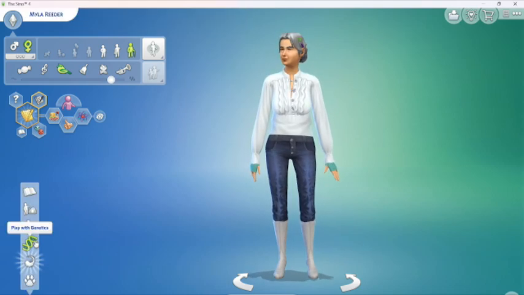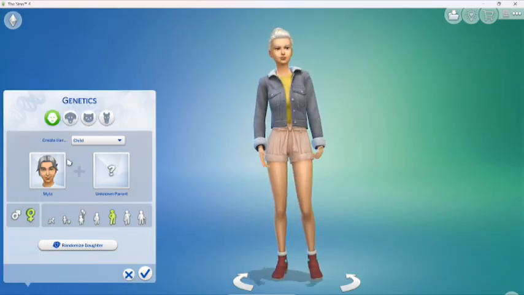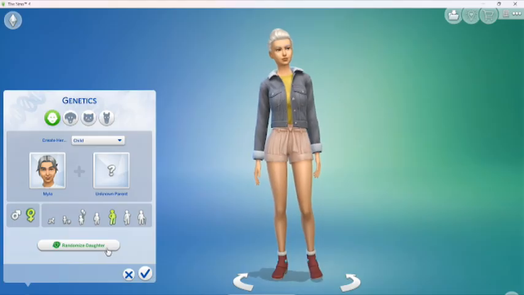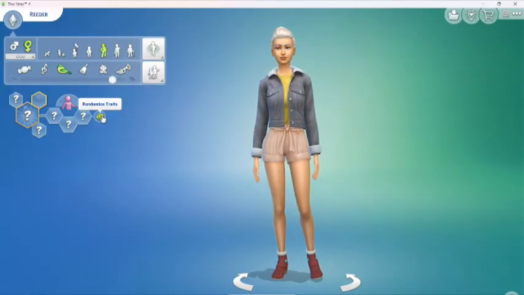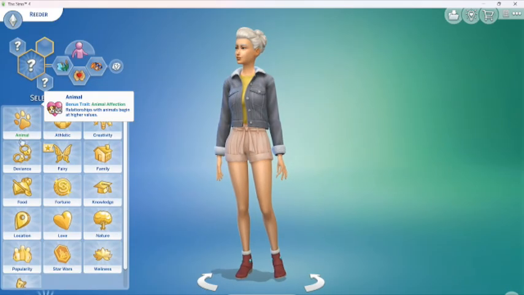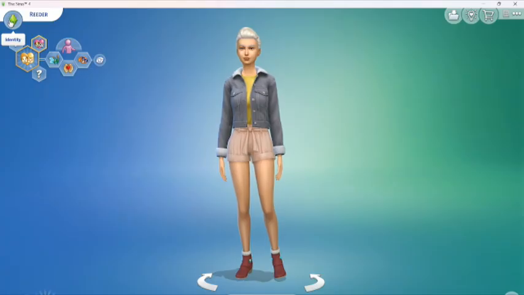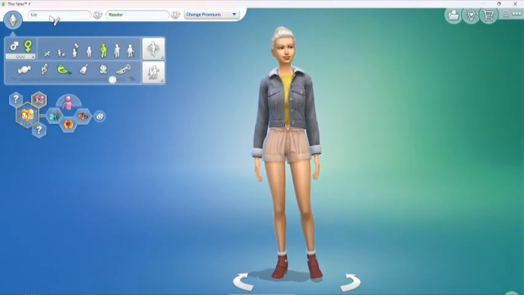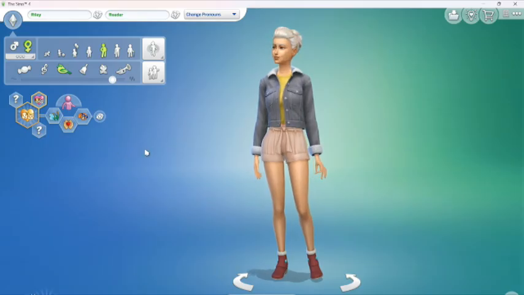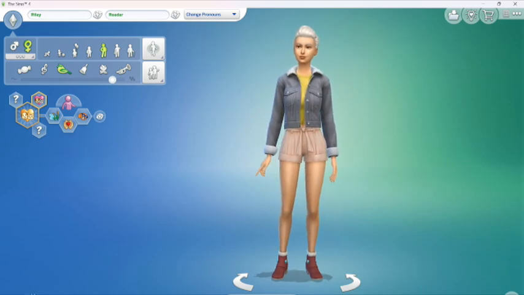We are going to add a new sim with genetics. So, this is going to be the child of this sim. Now, we did say that it's going to be her daughter. We're just going to randomize everything for this sim, just pick animal lover, because this sim does not really matter. This sim will not live for very long. Poor little Riley is not going to live past the creation of the child sim. I'm sorry to inform you.